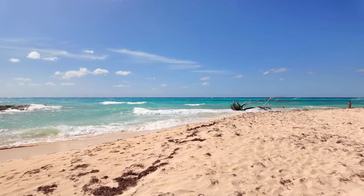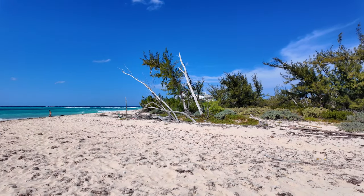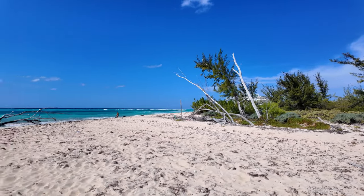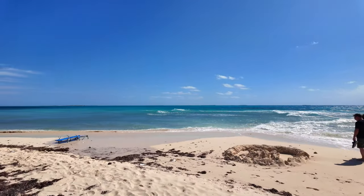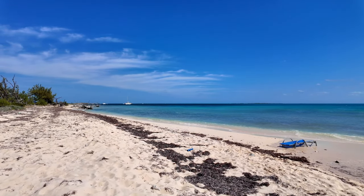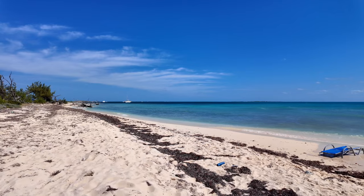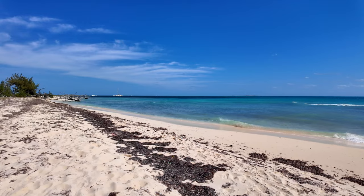Wow, guys, check this out. Guys, you will not believe the difference between one side of the beach and the other side of the beach. Okay, take a look at this first. This is the port side of the island, and you can see the cruise ship in the distance. And if you go on the back side of the island, you come all the way around, check this out, guys. Look at how smooth the water is on the backside. No huge waves, a whole lot less wind.